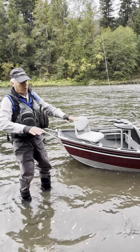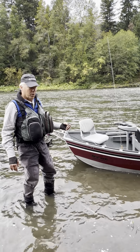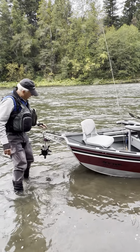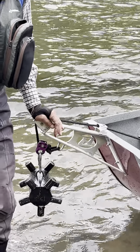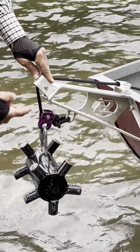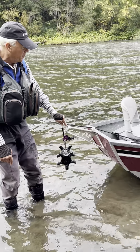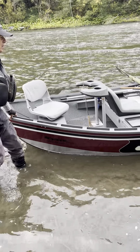It's not flat water, lake water. This is solid Class 3 plus whitewater, and this boat does the job. From the stern here, one thing I like is this pulley system here, so that we can have a heavy anchor that we need to hold us in tight water, but it's easy to lift up with this anchor mechanical advantage pulley system. I like the storage options here all over on this model.